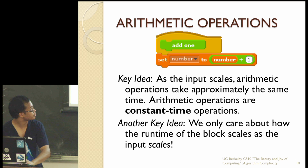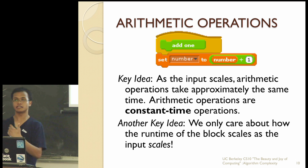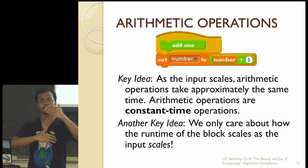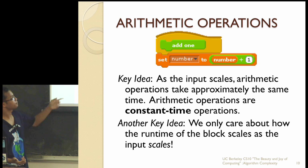And notice here what Henry pointed out. I only care about how the runtime of the block scales as the input scales. So even though the actual value didn't change, I don't actually care about the actual value. What I care about is how much it changed. And it didn't change at all. So that's another key idea we're going to explore here.